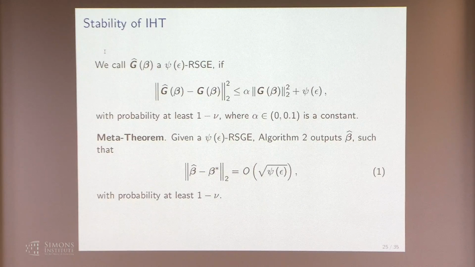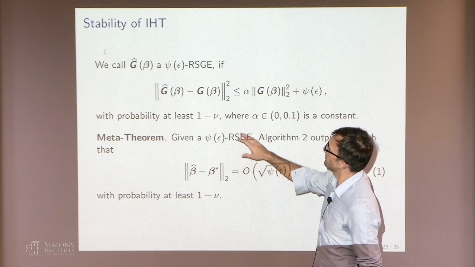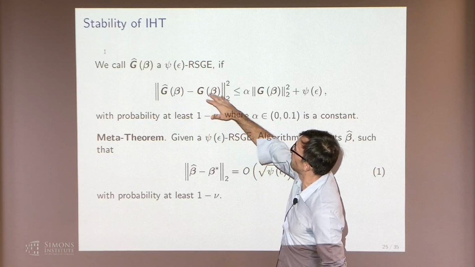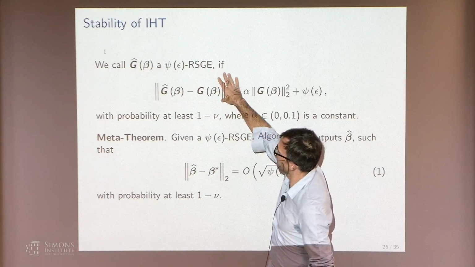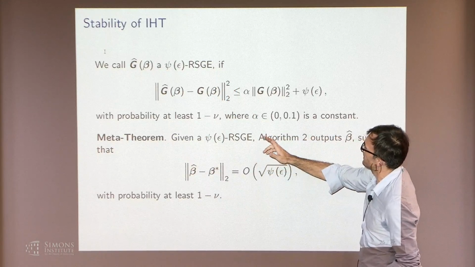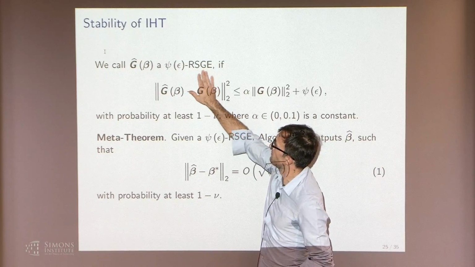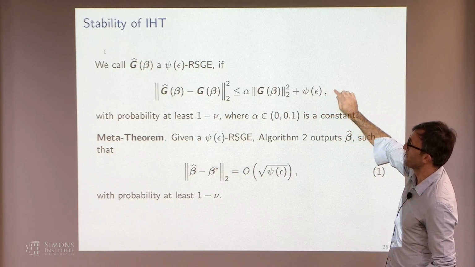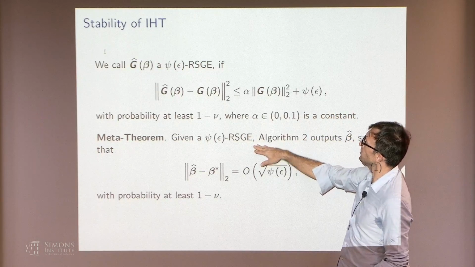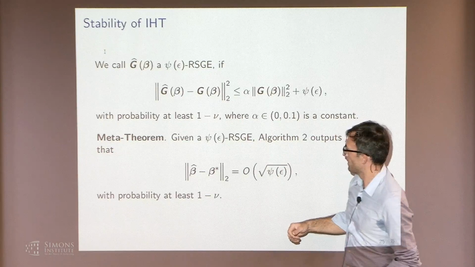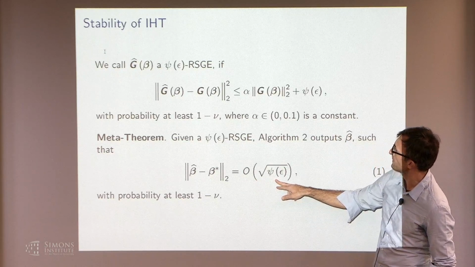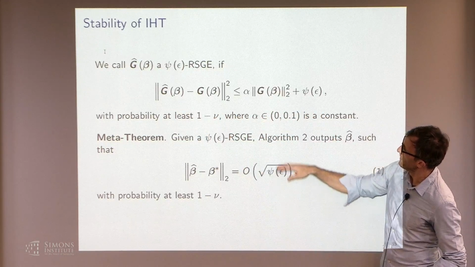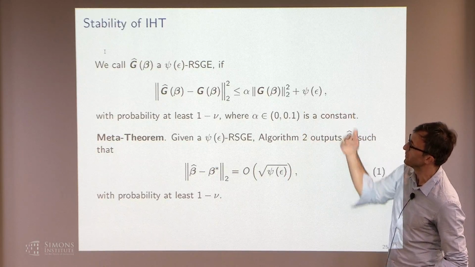Okay, so basically putting all of these things together, let's come back to the overall agenda of iterative hard thresholding plus some robust sparse gradient estimate. So this result says, this is the meta theorem, that if you have a robust sparse gradient estimate of whatever quality, so you're the person who came up with that, and you give me the guarantees of your robust sparse gradient estimate, then if you run IHT using that as a subroutine at every step, the error guarantees that you have are basically the square root of whatever guarantees you had for the square deviation of your gradient. So this is essentially saying that you don't accumulate error.